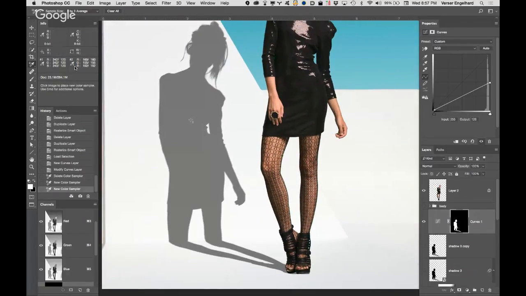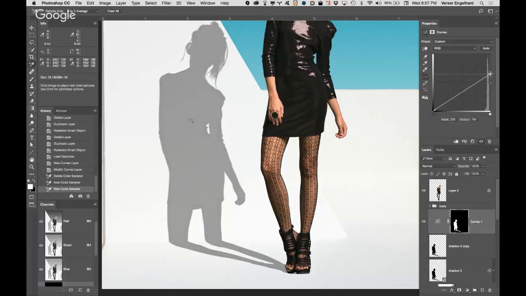And again, now we can use this curve to do exactly what we always use curves to do. We can use it to actually match the lighting of these two. You can see right now my point number 1 right here, because I pulled this down so far, is reading 120, 120, 120. My curve is much closer up to the real shadow, which is more in the 160s. So I'm going to drag this line back up till I get a 160 readout in my red channel.